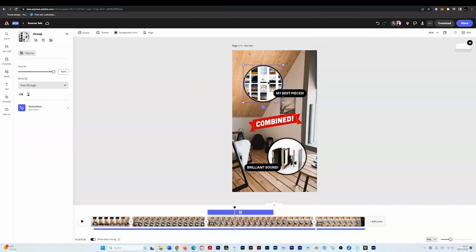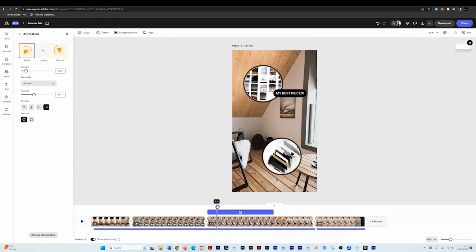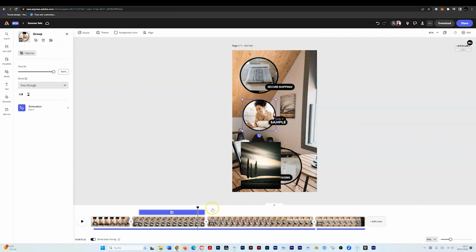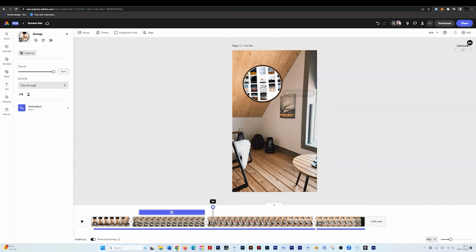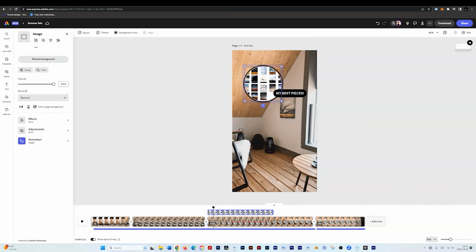That's easy. The animation is spin in and spin out. That means, you know, it rolls in. The group of that, so the group rolls in, but only the picture. Two times clicking, that you can access directly within the group to the picture. And the picture itself wiggles. So the group rolls in, the group rolls out, but in between, that means not in the in and not in the end, between, it's going to wiggle.